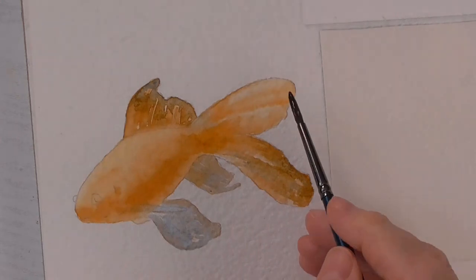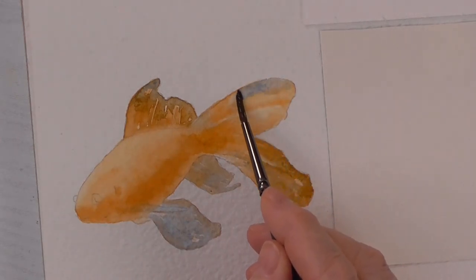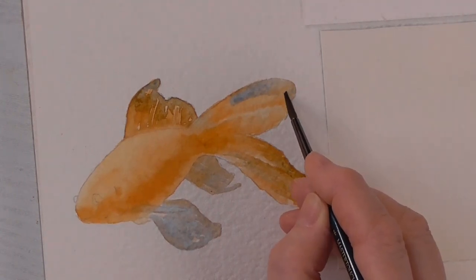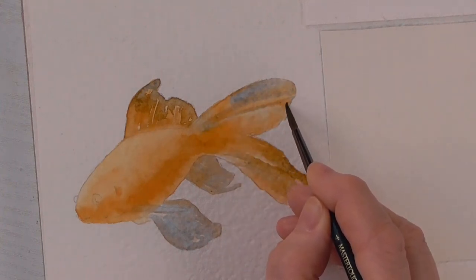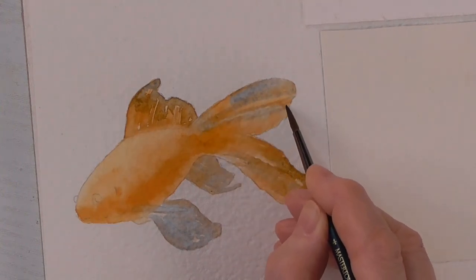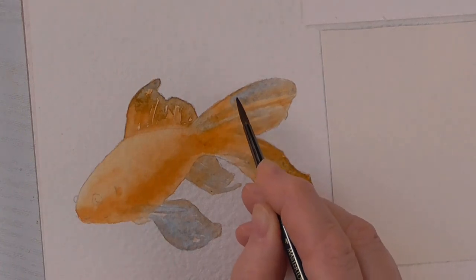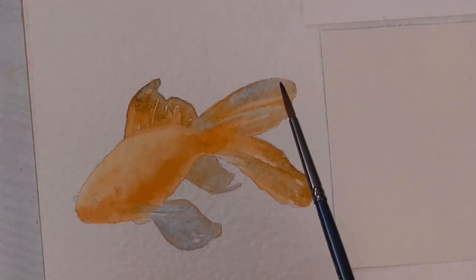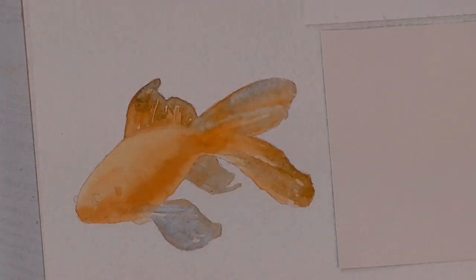And a very palish blue wash, and again leave some streaks. Rinse my brush, flick my brush, and then just waft that over there and just soften it a bit.